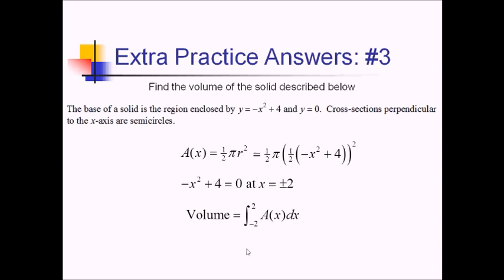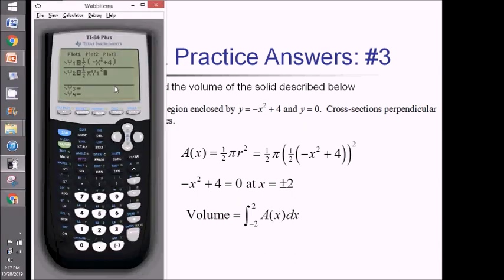And let me put this in the calculator now. So I'm going to do a whole bunch of work in the y equals and then not a whole lot of work on the main screen when I actually call up my integral function. For my y1, I've actually entered the radius in here, 1/2 of negative x squared plus 4. This whole y1 is just my radius. So now when I write out my area formula in y2, I can just do 1/2 pi times y1 squared, because I'm just squaring the radius. And now I don't have to worry about parentheses within parentheses.